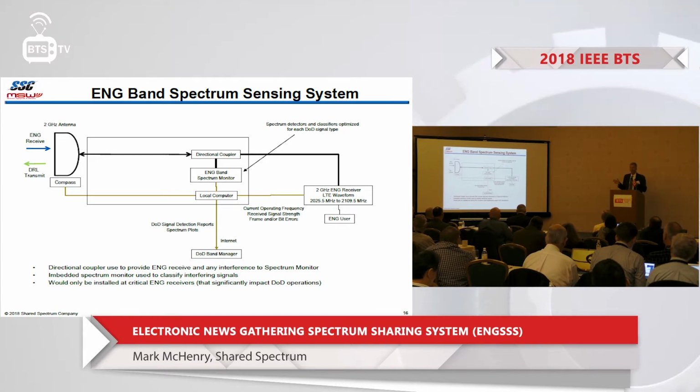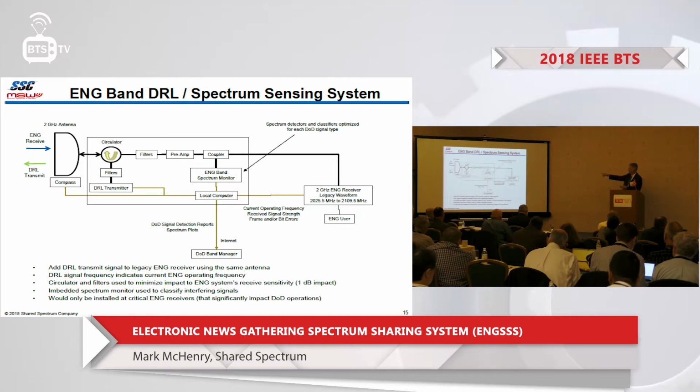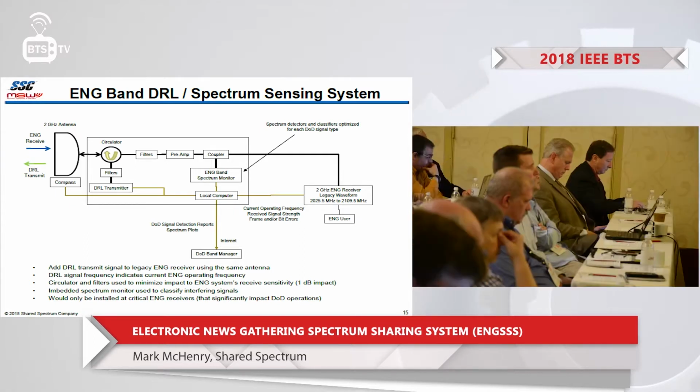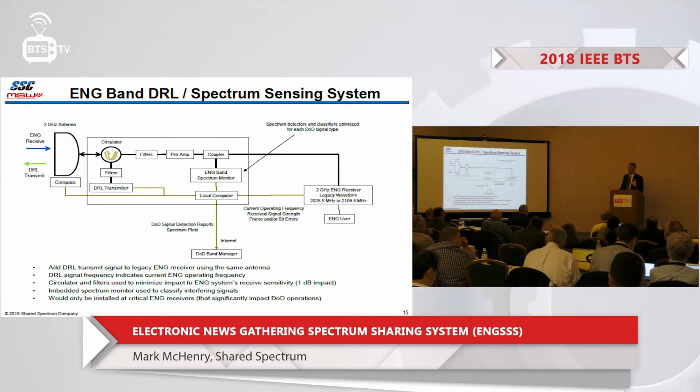Okay, then the other thing you might want to consider, even if you don't want to use the DRL, say you change to LTE, is building spectrum monitoring into your ENG receiver. This one had a box called spectrum monitoring. I know what's going to happen: you're going to claim there's interference, and you're not going to have really reliable spectrum analyzer data. You're really not going to know why it worked, but you're going to swear it's DoD's problem. And we're going to get the finger-pointing exercise.